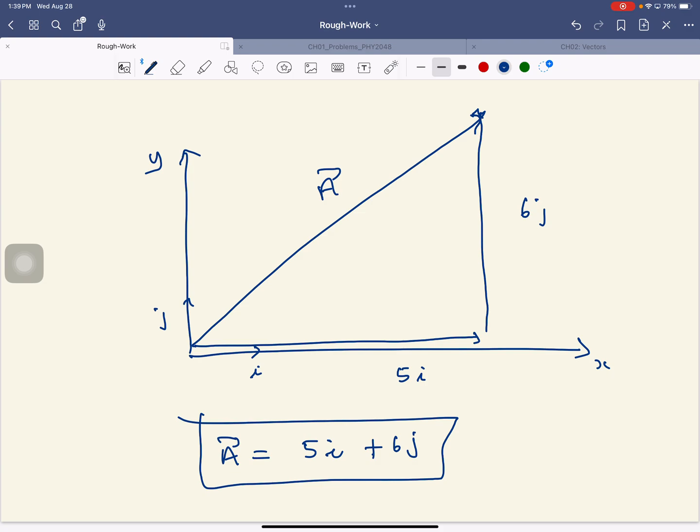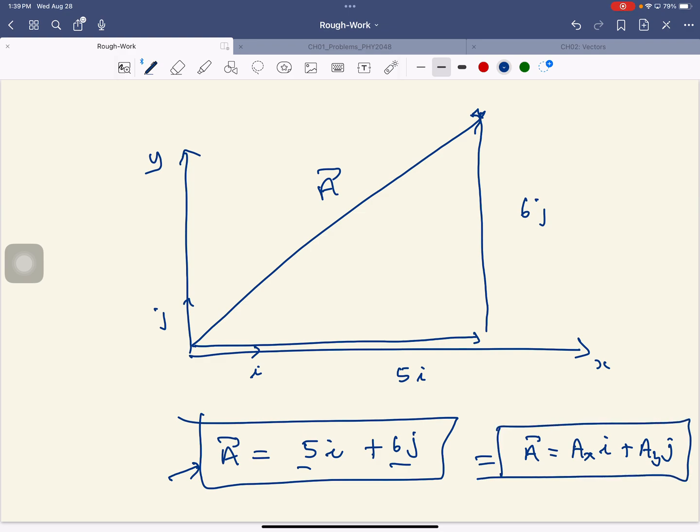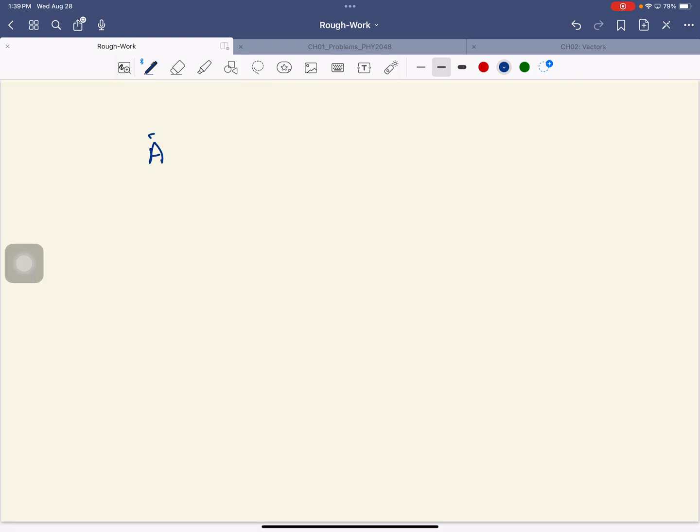We've learned to write a vector in component form. So 5 is the x component. So for the vector A, there's the x component. Here is a 2-dimensional vector. And of course, you can generalize this to as many dimensions as you want. So if A was a 3-dimensional vector, that would be the 3-dimensional vector.